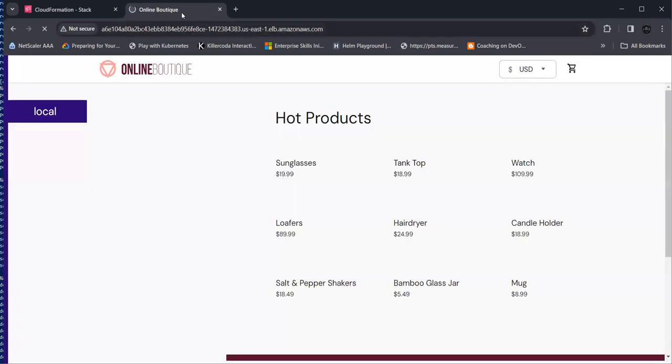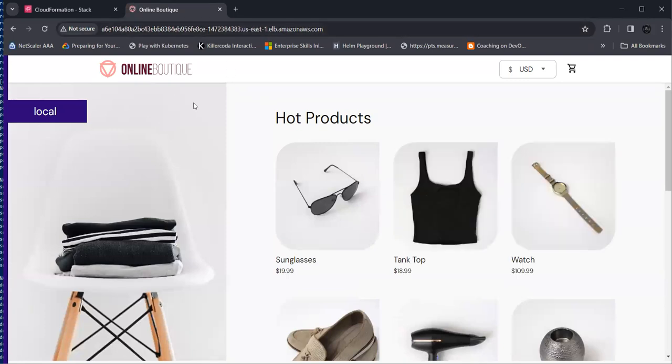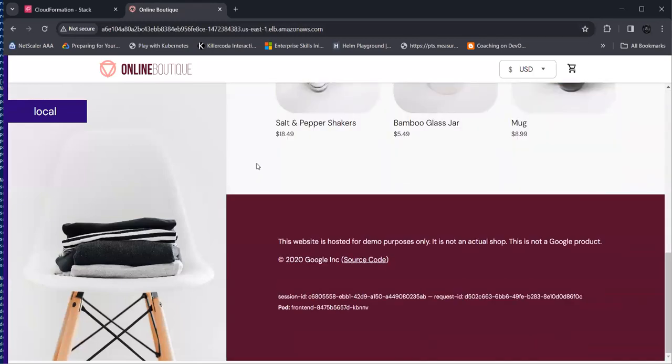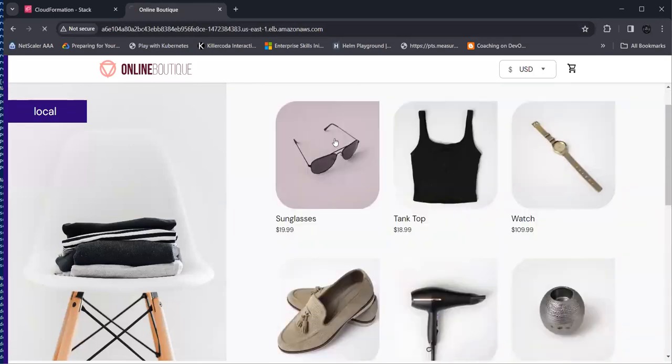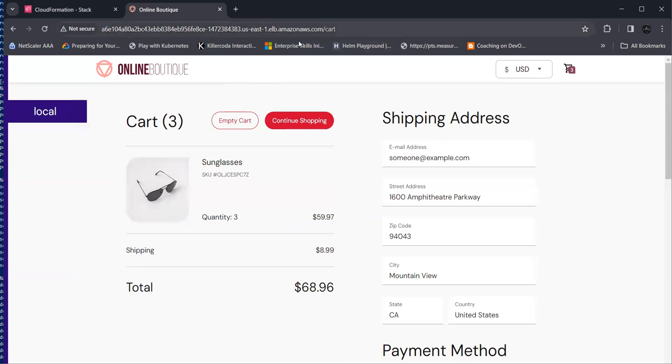I mean, yeah, it's done, because the backend load balancer is running. So this is our online boutique application. So we can choose, and here we can add to cart. So each time the URL changes, that means we are switching to different ports. Okay, I mean different containers.